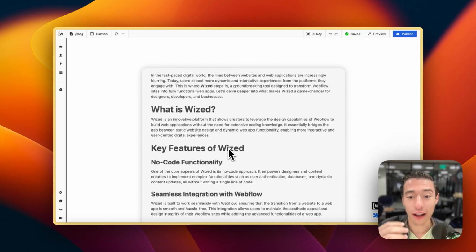sitemap.xml. That's a file that, every time you upload something to the CMS, adds a new record on top of that file so that Google, thanks to access to the file, can then know which pages your website has and then accordingly list them on Google and make them visible.